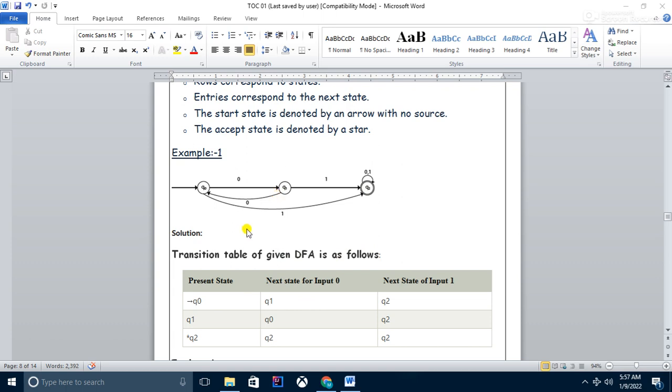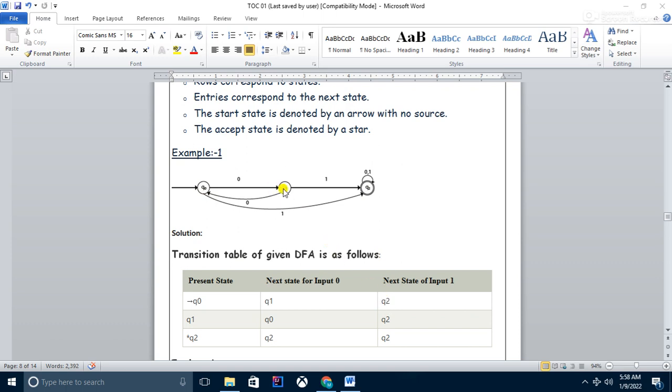If the input symbol is 0, it is going to Q1, indicated by this entry. If the input symbol is 1, it is going to Q2, indicated like this.